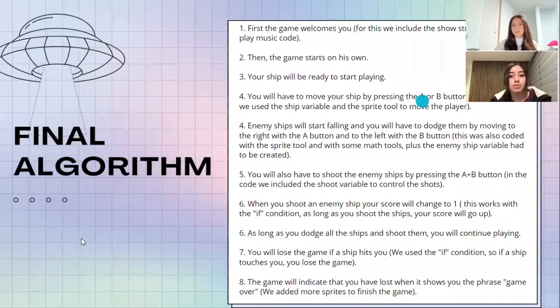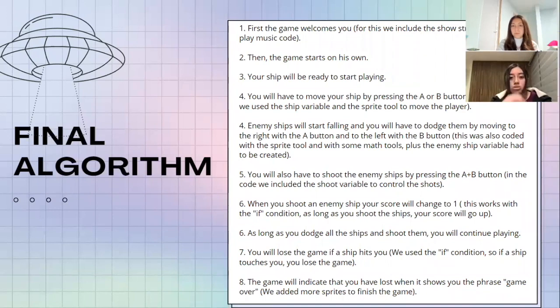In a moment, we will show you the final version of our game, but first, we will introduce you to the final algorithm. First, the game welcomes you. For this, we include the show string code and the play music code. Then the game starts on its own, and your ship will be ready to start playing.